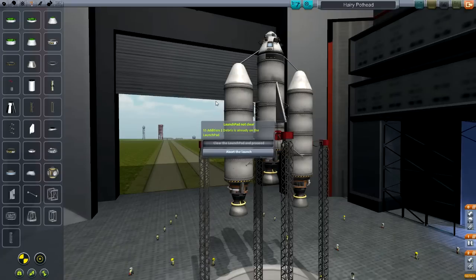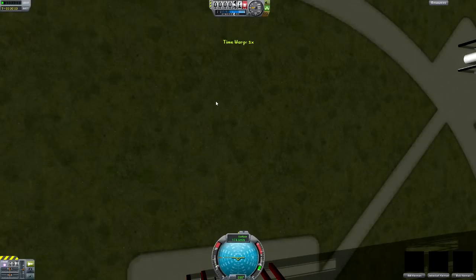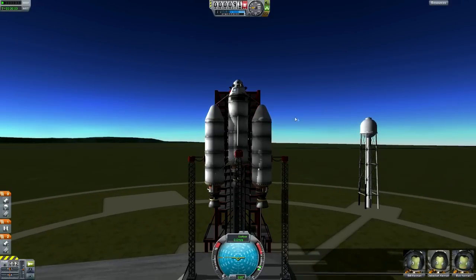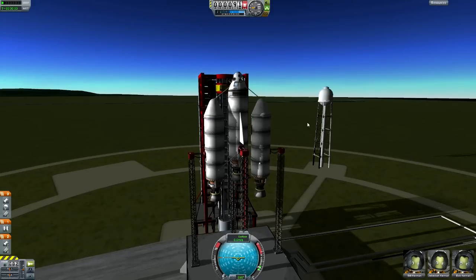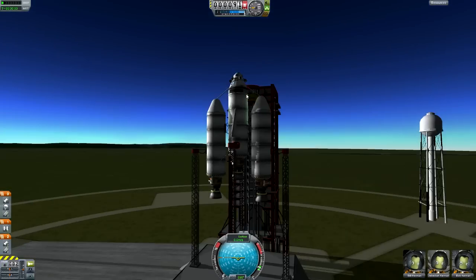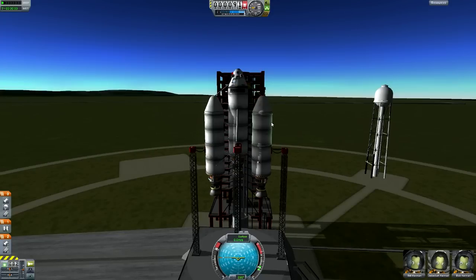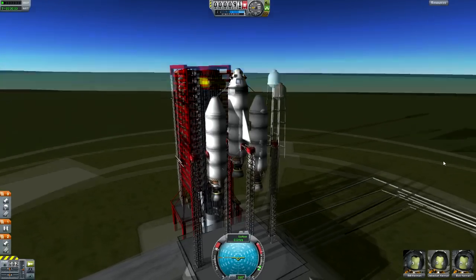All right, let's launch the Harry Potter head here. Let's clear the launch pad, and let's give this baby a go. I did not order any of my stages, which I completely forgot to do. So, I can already tell it's going to be a perfect launch. Alright, so here we are back on the launch pad. Gravity has kicked in, and I have not ordered any of the stages. So let's see what happens just by going through it. Let's see if it's still going to be a successful launch.